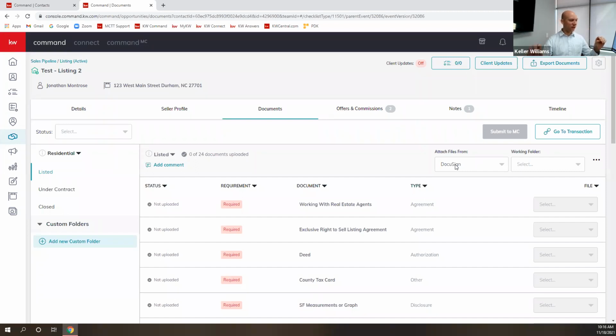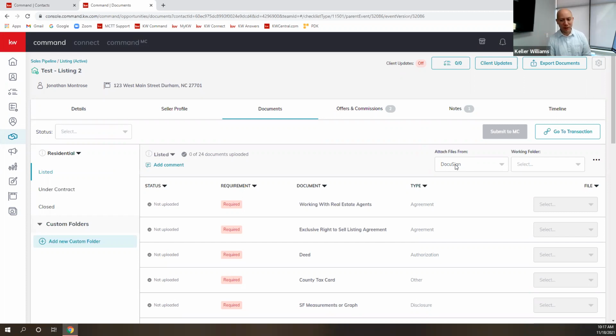And if you're already signed in somewhere with a different account, it's going to be like, oh, you're already in, but it's not this profile, and now I have trouble. So it'll give you a little bit of an issue if you try to do that. So make sure you sign out of all of your DocuSign accounts if you have more than one. You could sign into the one that's with Command. It won't give you any trouble if that's the case. Or you will sign in when you go to transaction through here.